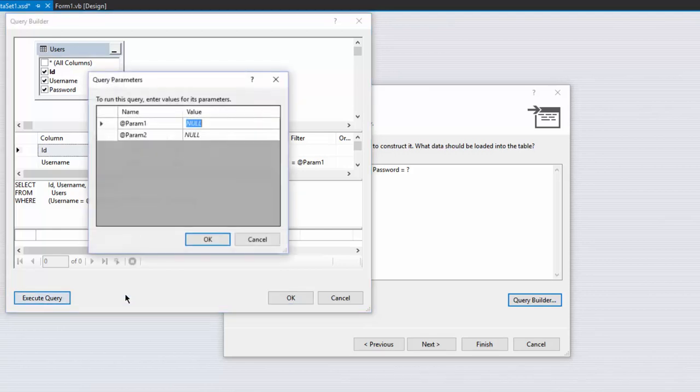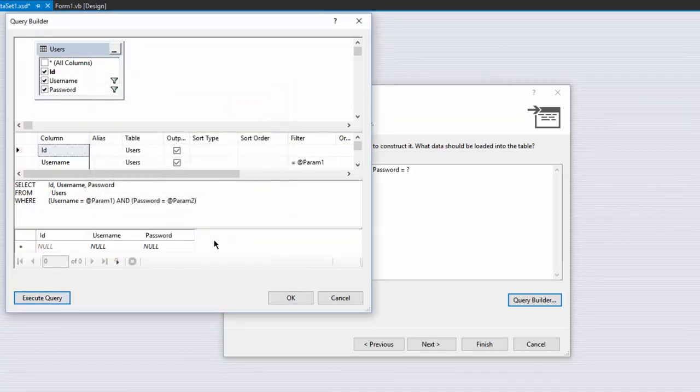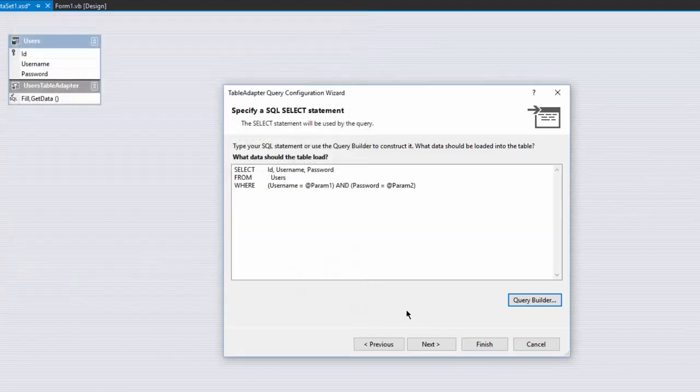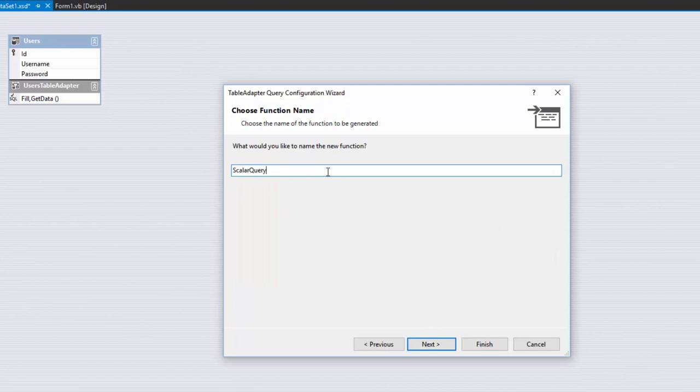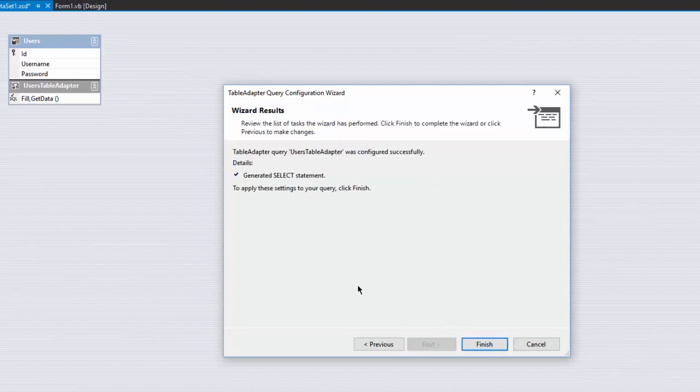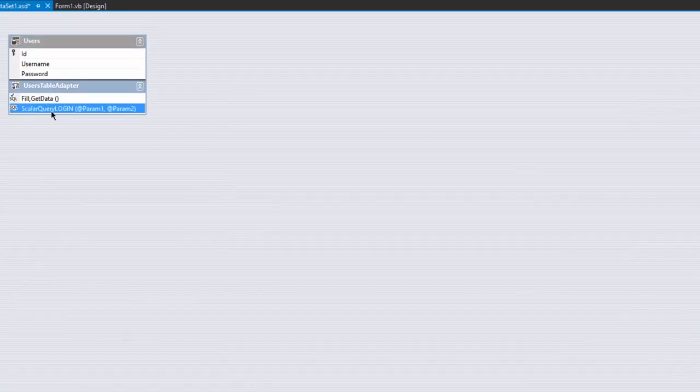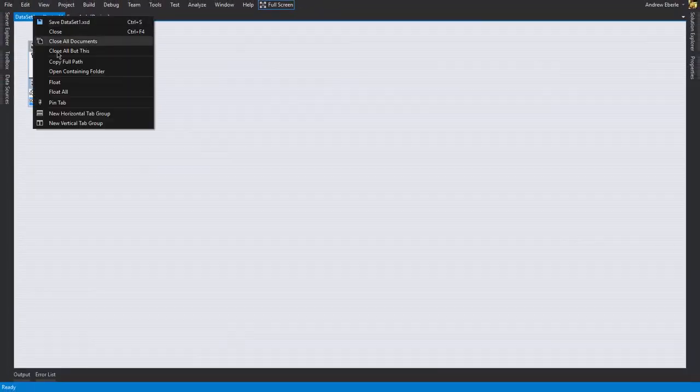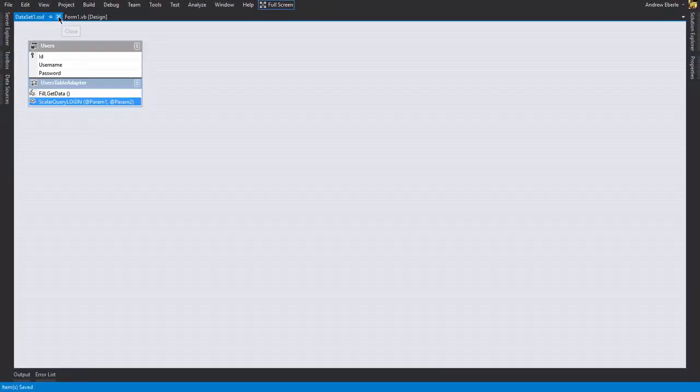But now just go to execute query just to make sure that everything looks like it's okay, which it looks like it should be fine, and this part here will pop up, just press okay. Now go to next. Now just call it, at the end I just put login, because if you've got a lot of queries, at least now you can keep track of them, and go to finish, and if it's done correctly, it'll put your query just there. So once again, just save that just to be safe.